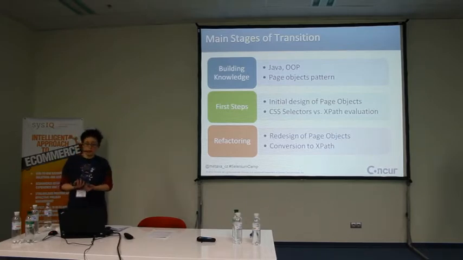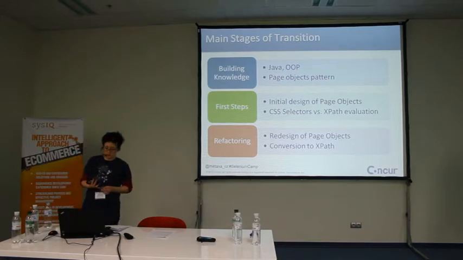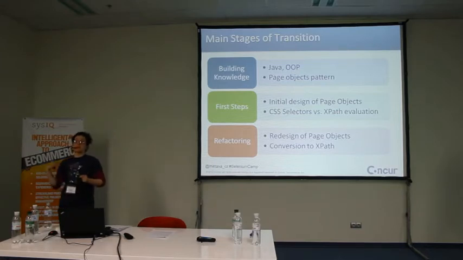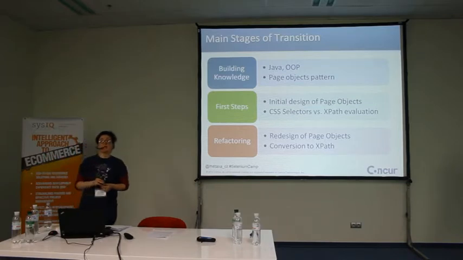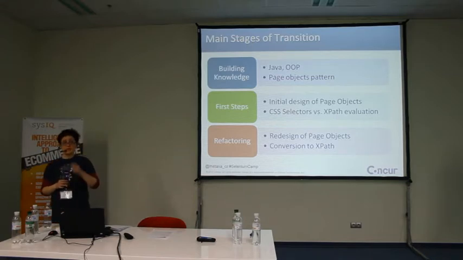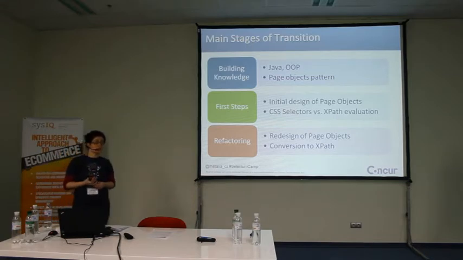and we started to do the evaluation of CSS selectors versus XPath. We were trying to find why it is not working as we want it to. Then we have more knowledge and we do the redesign of the page objects. And we did the full conversion to XPath. And actually here there is a point that I would like to mention.